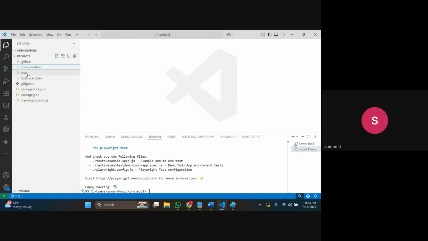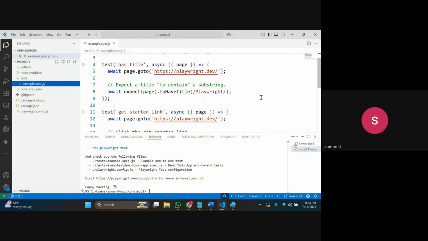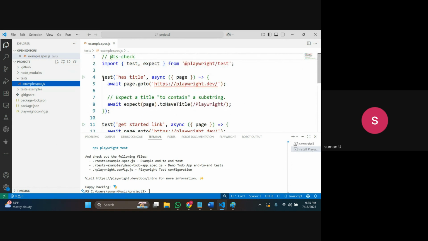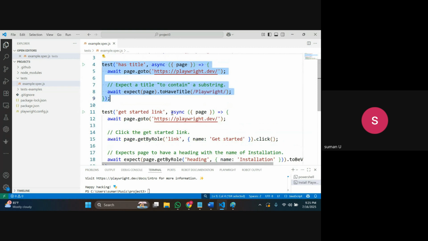Now the third folder is nothing but a test folder, where it will create a sample folder with the name test, and it creates a test file, which shows that around 2 sample tests have been added. So how do we identify this test? If you see a block with the name test, this indicates it is a test case.